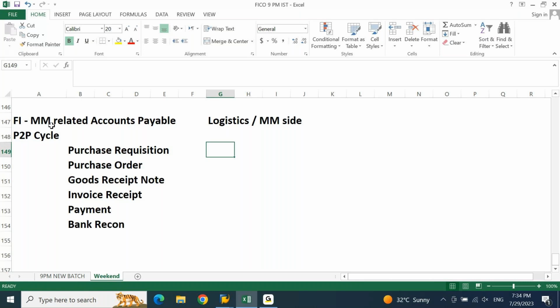This PR or purchase requisition, you will give it to the purchasing team or procurement team. This purchasing team or procurement team, what they will do, they will see, okay, you wanted to purchase a laptop and the expected configuration is 512 GB hard disk, 8 GB RAM, i5 processor should be there, or Windows should be there, whatever the criteria that you have. Based on this criteria, they will check in the market from where we can buy this kind of laptop. Okay, they wanted a Dell laptop, or they did not mention any brand, we can go ahead with any brand within the budget. Now they will see what is the budget for purchasing a laptop.